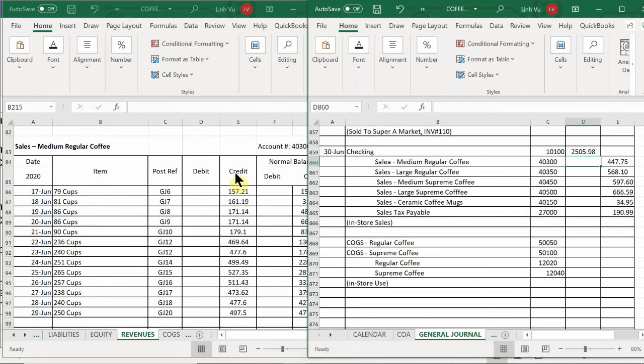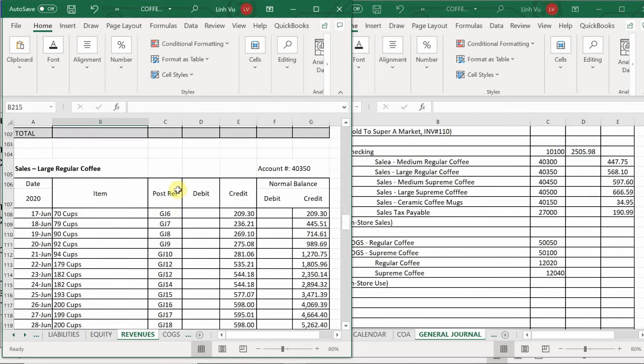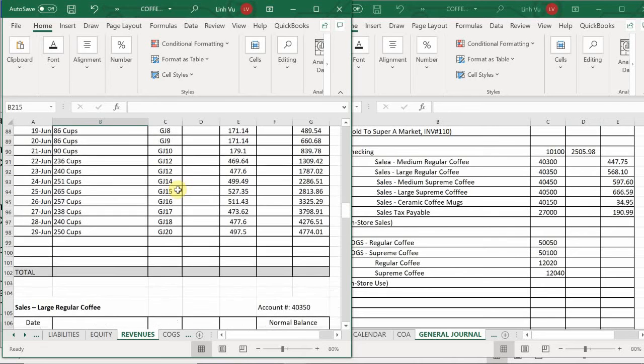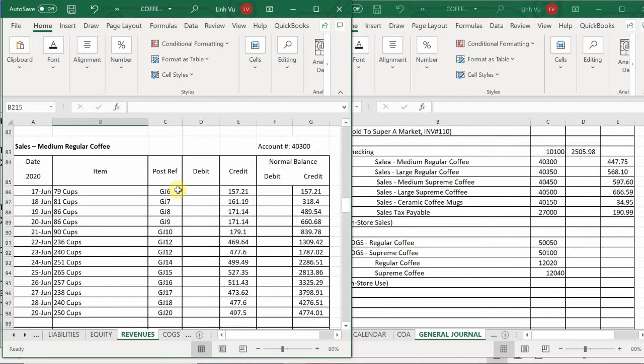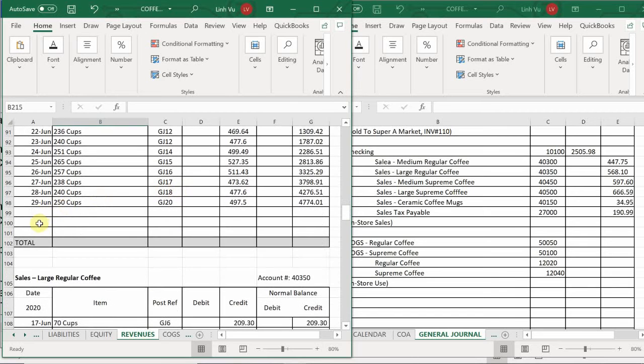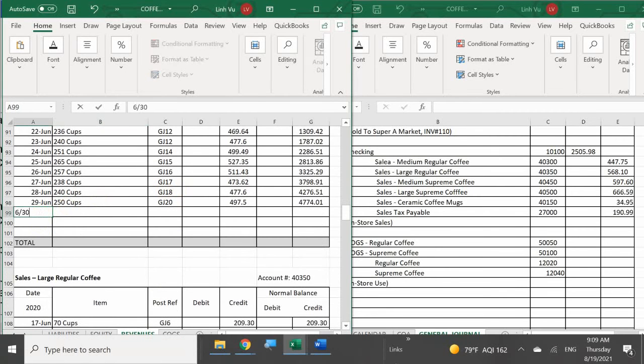The regular coffee. Okay. June 30th. General Journal 21. 225 cups. And General Journal 21, 447.75.